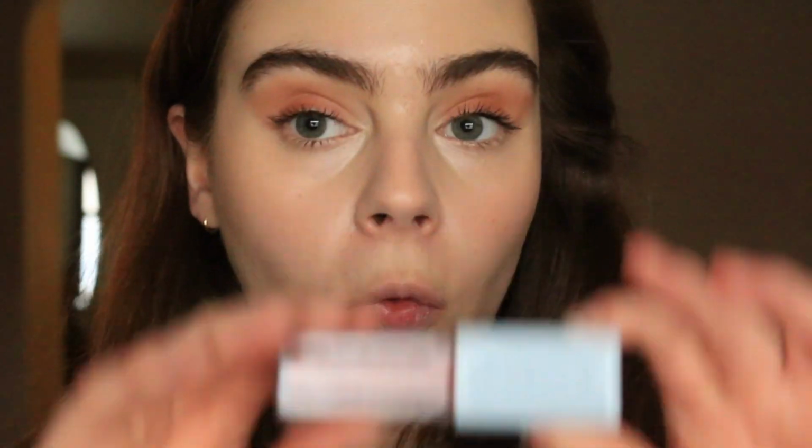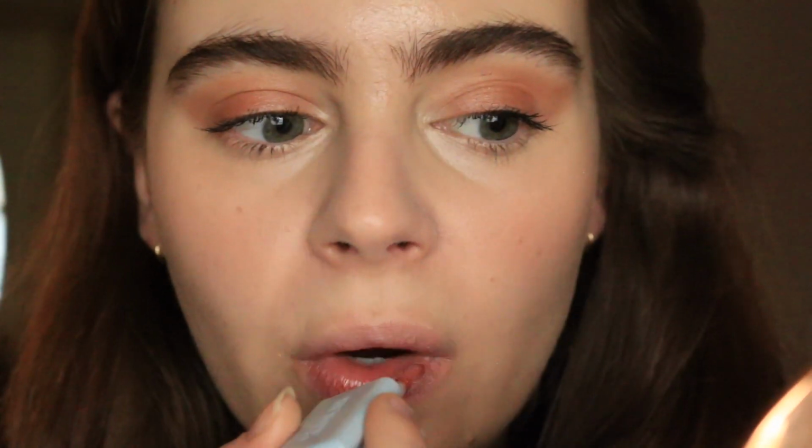But back to the Kosas products, because I do have one more, and that's the Kosas Wet Lip Oil. So I have mine in the shade Dip. I did an entire review on this. One thing I really like about this product, and I do feel like now that I've continued to use this, it's a little bit more like a lip oil than a lip gloss, but it doesn't have all of the things that I don't like about a lip oil. Typically lip oils, I just feel like they kind of get outside of the lip line and it makes me feel uncomfortable, like I have oil all over my face. This still has substance, which is nice, and it has pigment, but it doesn't really feel oily. It just feels more lightweight than a typical lip gloss.